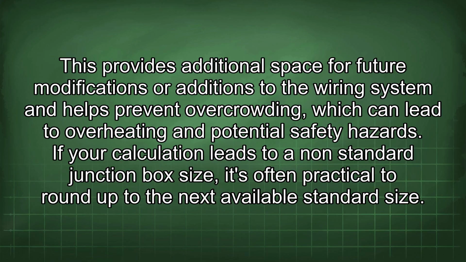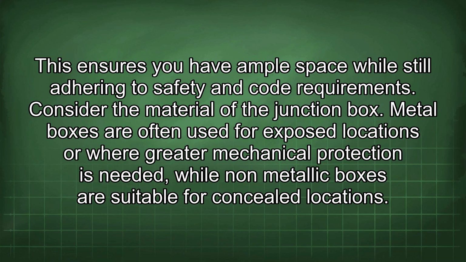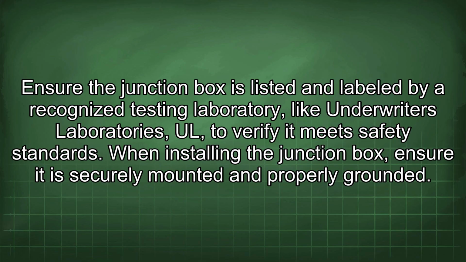If your calculation leads to a non-standard junction box size, it's often practical to round up to the next available standard size. This ensures you have ample space while still adhering to safety and code requirements. Consider the material of the junction box. Metal boxes are often used for exposed locations or where greater mechanical protection is needed, while non-metallic boxes are suitable for concealed locations. Ensure the junction box is listed and labeled by a recognized testing laboratory, like Underwriters Laboratories, UL, to verify it meets safety standards.